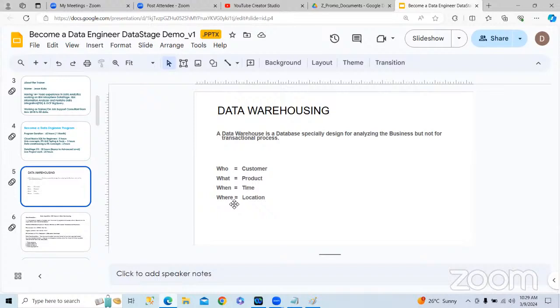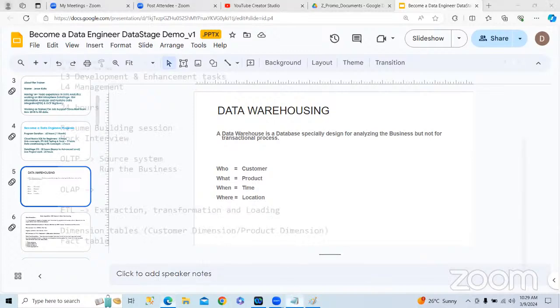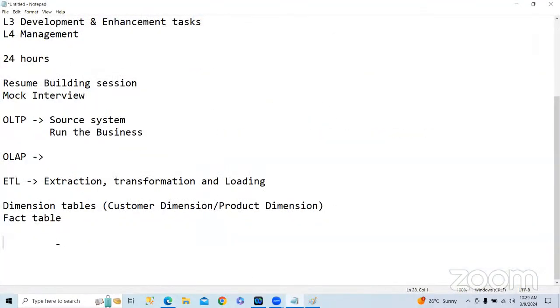The quantity of the product sold yesterday, what is the MRP, and what is the price we are selling. MRP is the maximum retail price, but the selling price might be different.